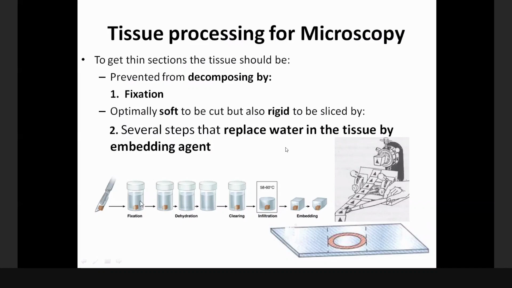And after some hours, or maybe overnight, your tissue would be permanently prevented from decaying. And now we can say our tissue is fixed. So we have now overcome the first problem in our day-to-day activity, which is decomposition. But the second problem is to slice our tissue. For getting this much slice, it is very difficult unless we have some method of preparation.